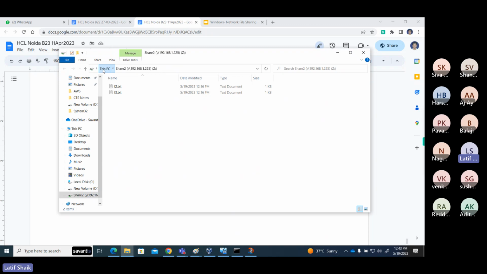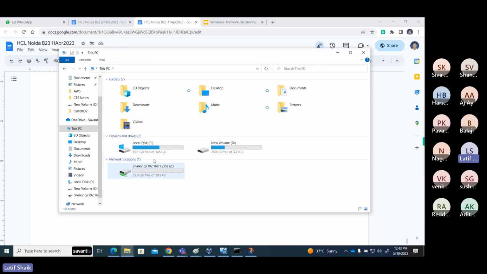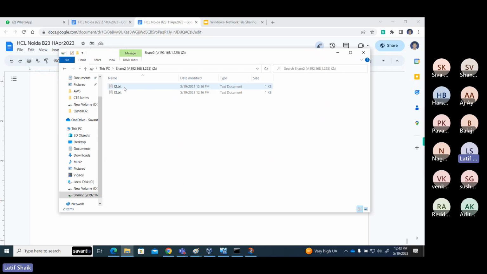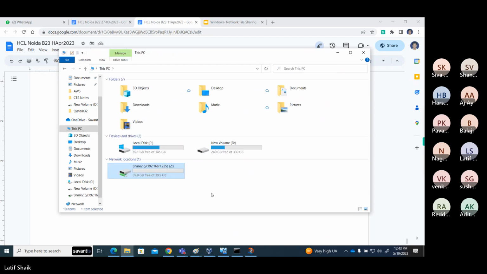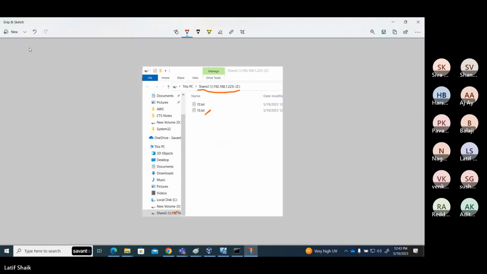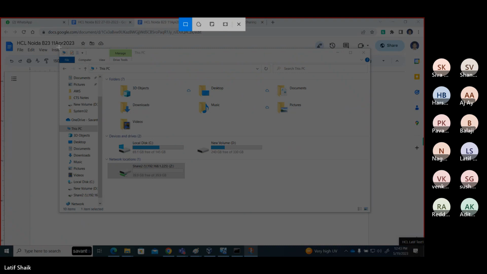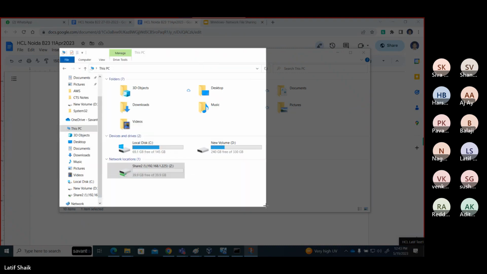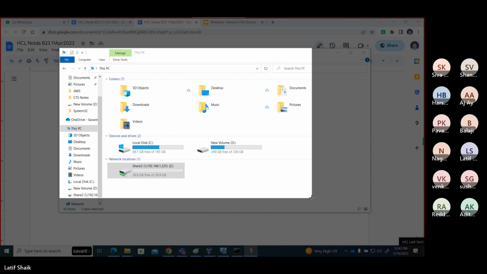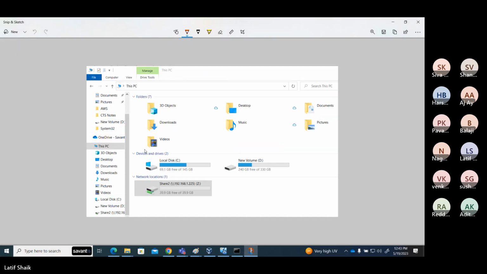So what I'm trying to show is, go to This PC. Can you observe this share, which remote system, and the drive letter, and it is showing the data here. Okay, this is your network drive.